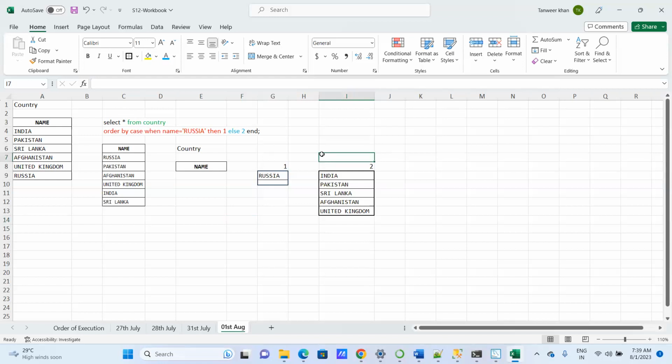Tanvir, one minute, hold on. Is that clear? Someone has asked this question. Is this clear to you? Yeah, still a bit of confusion. Tell me what the confusion is. How can we understand where we need to use this in different cases? Right now you are using it in order by, and you said it may come under select in a few instances.